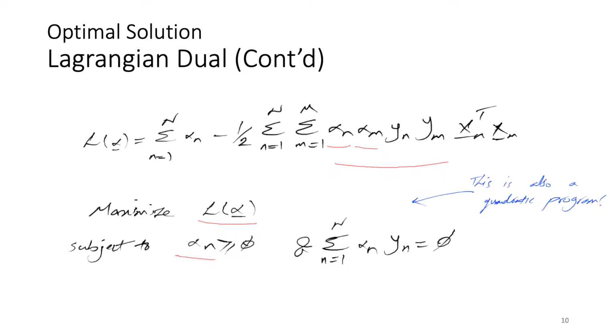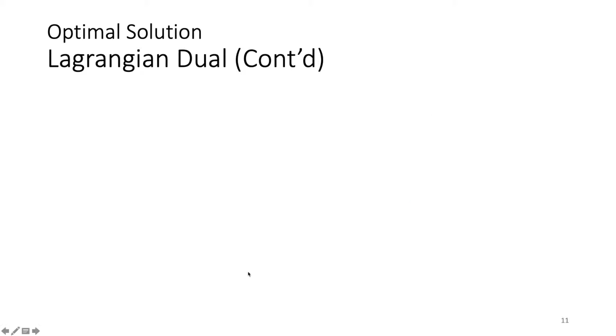So in the general form, you see that the dual problem is also a quadratic programming, which is sort of obvious because the primal one was also a quadratic programming. It has a quadratic form in the objective function and a linear form in the constraints, right? So I brought up the formula here again on top.